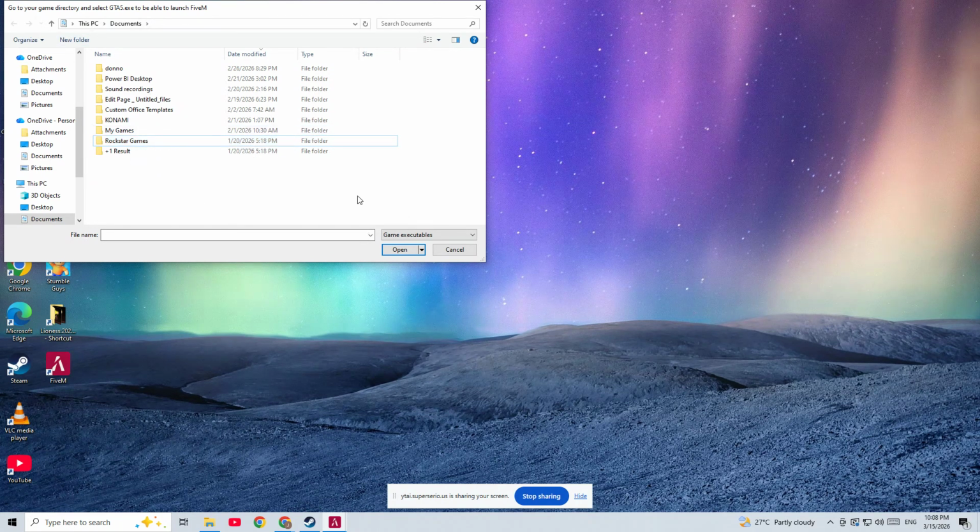From here, you can browse thousands of multiplayer servers, including roleplay servers, racing servers, free roam servers, and many other custom GTA 5 experiences created by the community. Just select a server you like, click Connect, and FiveM will automatically download any required server files before joining, and that's it. You've successfully installed FiveM on Steam or Epic Games, and you're ready to start exploring custom GTA 5 multiplayer servers.